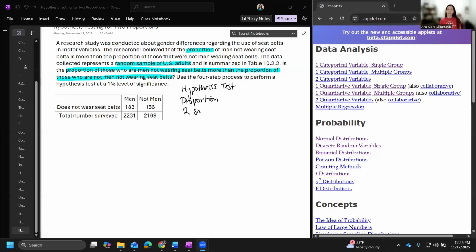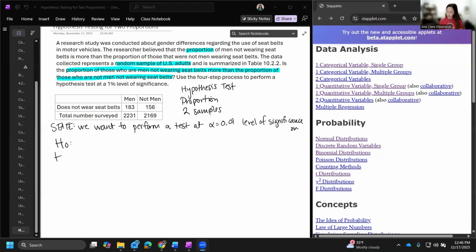And so we're going to start off the same way that we do, where we are going to identify our hypotheses, we're going to define our level of significance, and then we're also going to identify our parameters and context. So for our statement, we want to perform a test. And I like to say at alpha equals 0.01 level of significance on, and then our hypotheses.